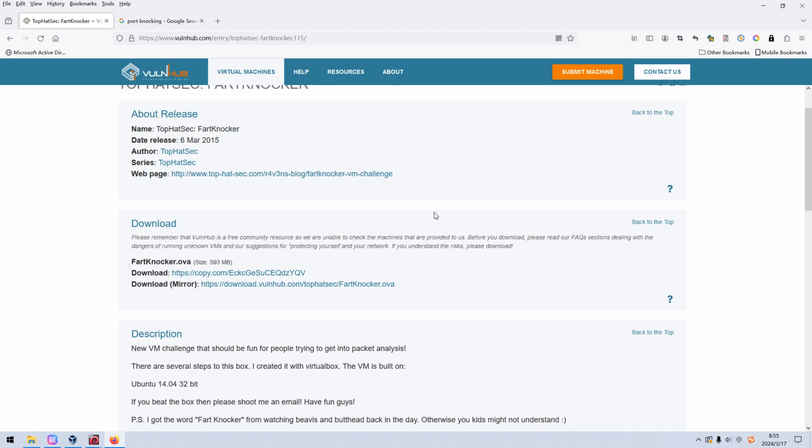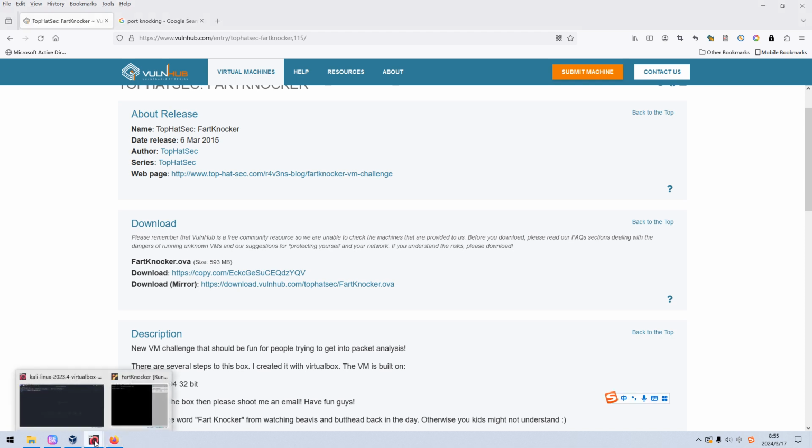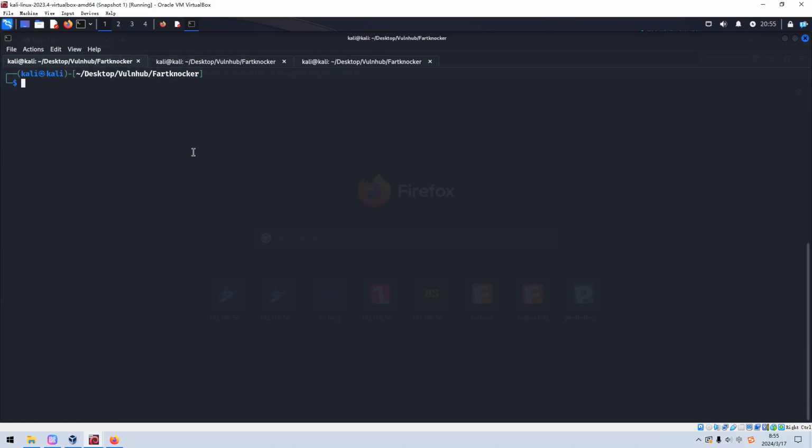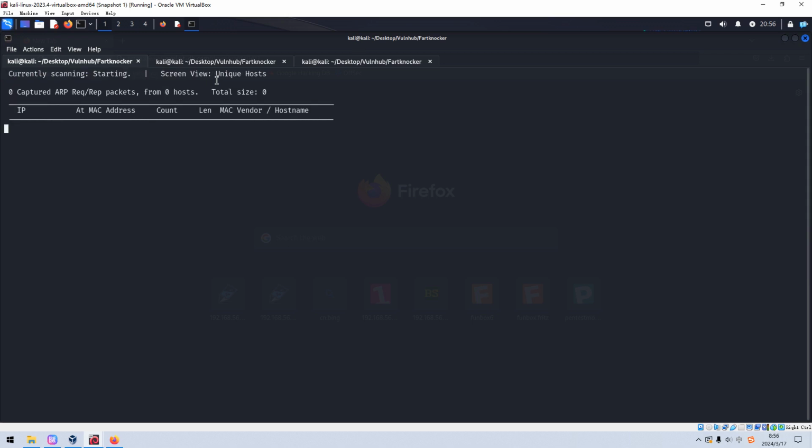So enough said, let's just get started. We can switch into the Linux VM. We need to identify the IP address of the target first. We can use the utility netdiscover. And I autocomplete this command because I have already demonstrated this technique many times. I use the option -i to specify the interface, and also use the option -r to specify the network range to scan or to discover.